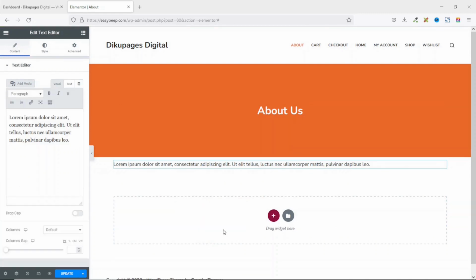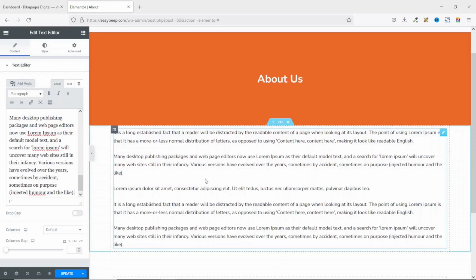So when that is done, by default, a section will be added for you and you can edit it from here. But before we do that, let's go ahead and enter some text about our business. I'll just enter some dummy content in order not to bore you. Alright, I've entered some dummy content.